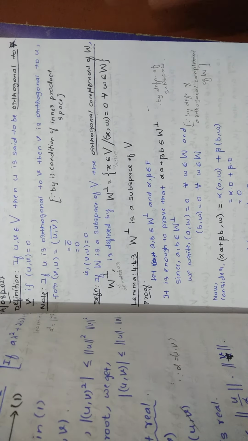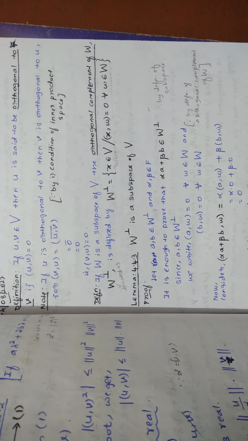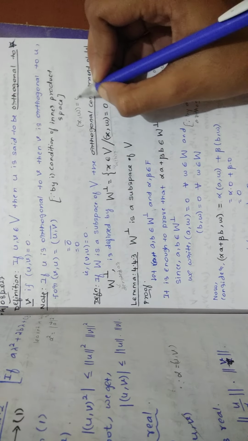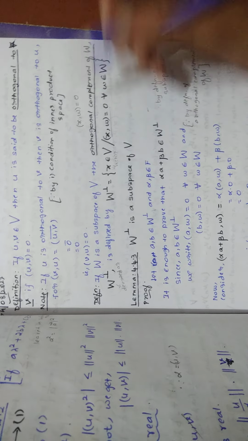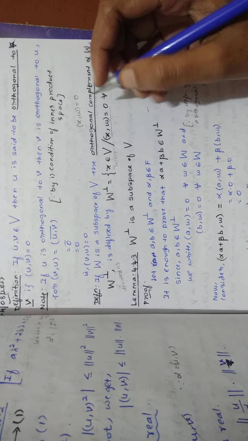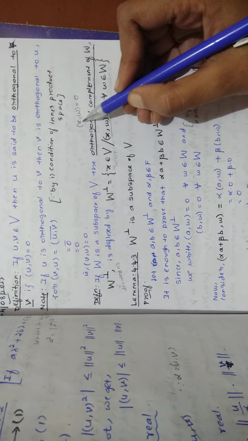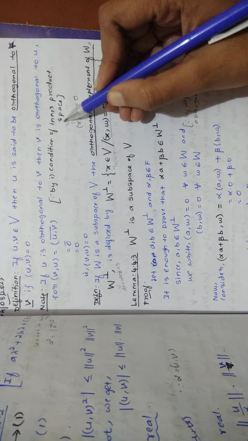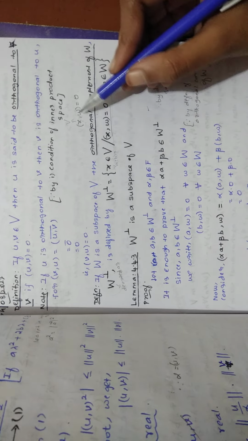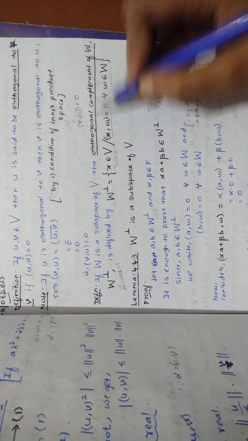So if someone asks you what is the orthogonal complement of W, the only thing you have to memorize in your mind is this: inner product x comma w is equal to 0. And from this you have to know where you are choosing this x and where you are choosing this w. Without memorization, if you understand that, then you can say it. Here you are choosing this x from the vector space V and w from the subspace W. This w is an element from the subspace capital W. So this is the definition for orthogonal complement of W.